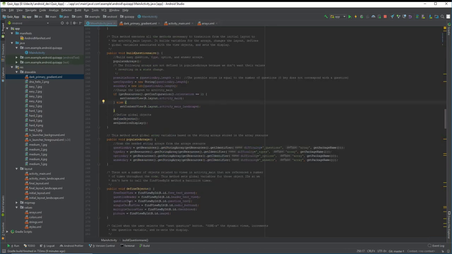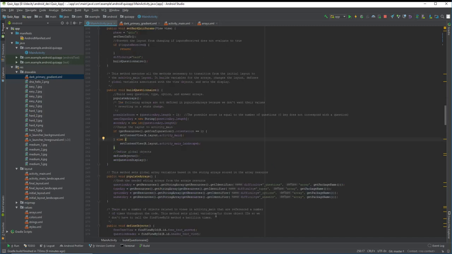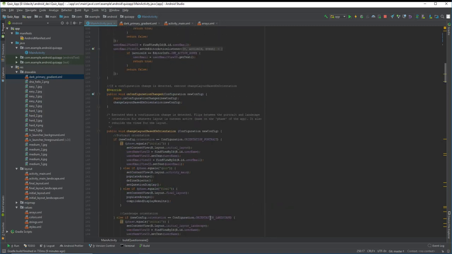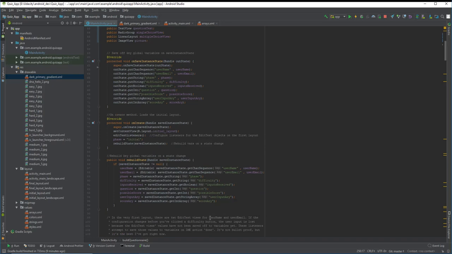Also, we're just defining our objects one time, theoretically, unless you're rotating the screen a whole bunch. But let's get into that a little bit. So this is something that took me a lot of trial and error. But like I said, on rotate, your app is destroyed and rebuilt. And so a lot of these variables, like my arrays, are really important, especially if you're in the middle of your quiz and you rotate it. You don't want to lose all of that progress.